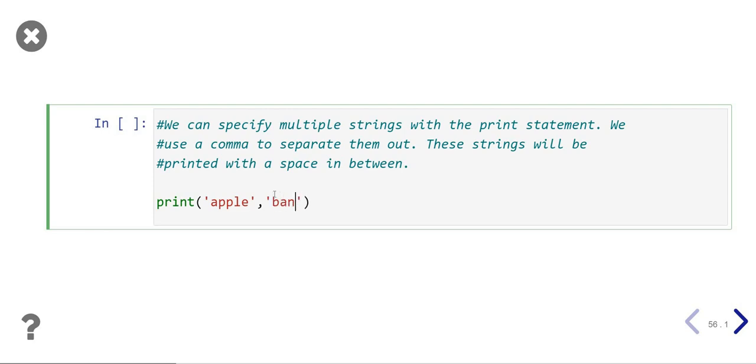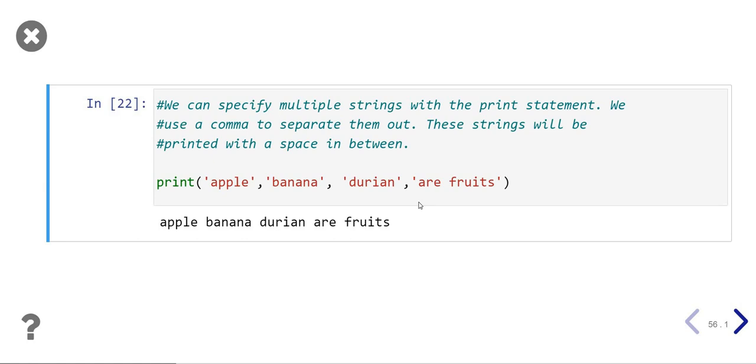Apple, banana, what other fruits do you want? Durian. Then if you put fruits, when you print this, you see it actually prints without the comma, because it prints with a space in between them.